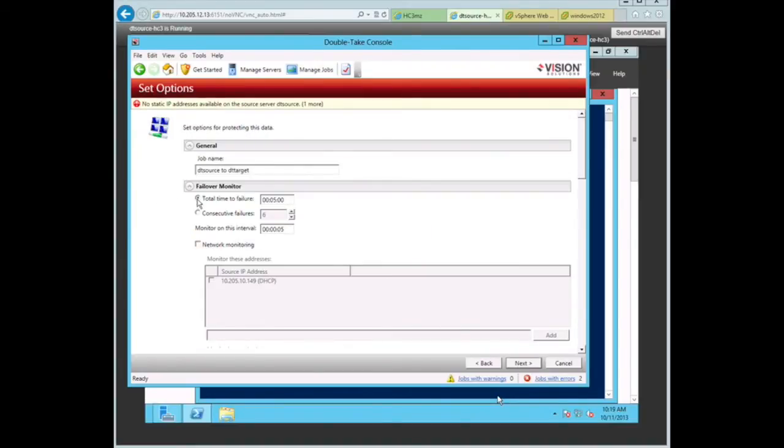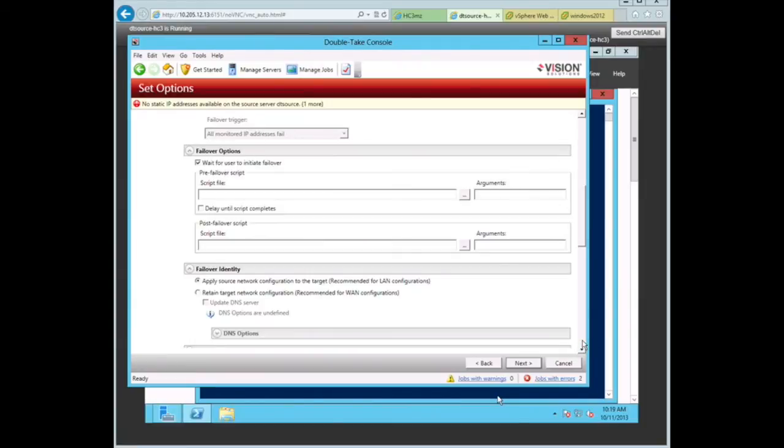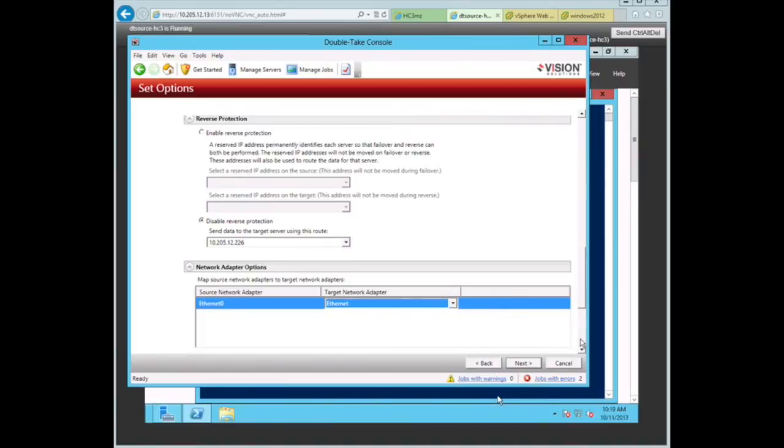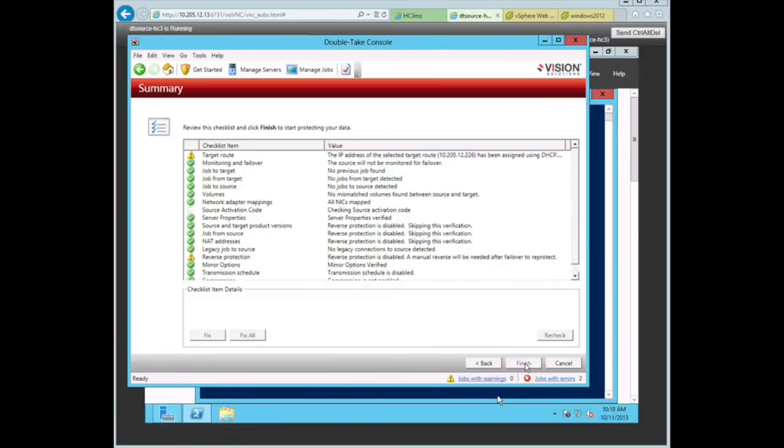There's a few settings here that I may want to change. The main one is that I want to manually initiate the switchover process. This is not a normal failover configuration. I'm basically using the continuous replication and failover capabilities to fail over into the HC3 VM, but I do not intend to fail back, so I don't need to retain the target or switch back reverse protection. I can disable reverse protection because I'm not going to fail back to the original machine. If I had multiple network settings, I can go ahead and configure those however I need. And those are the main settings here. I'm going to initiate the failover manually.